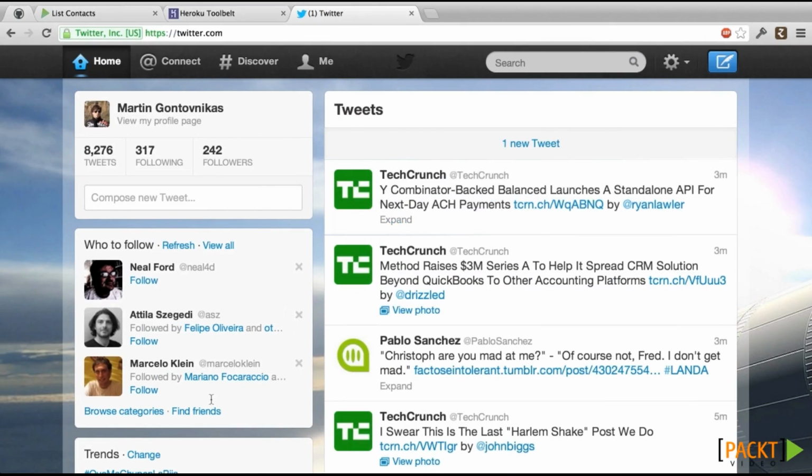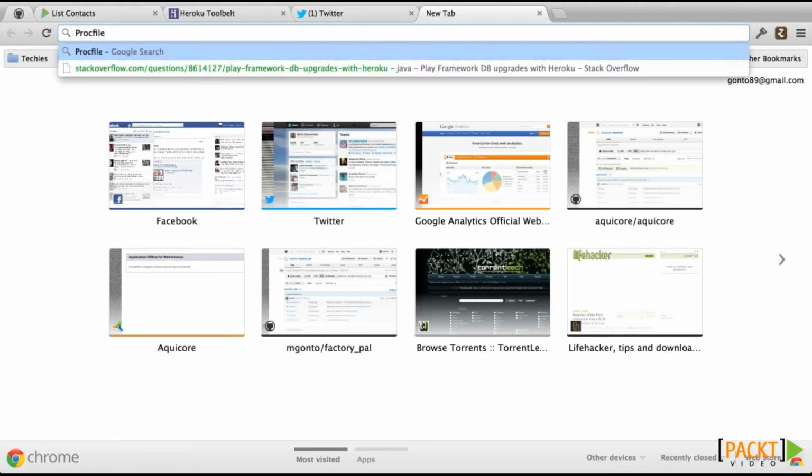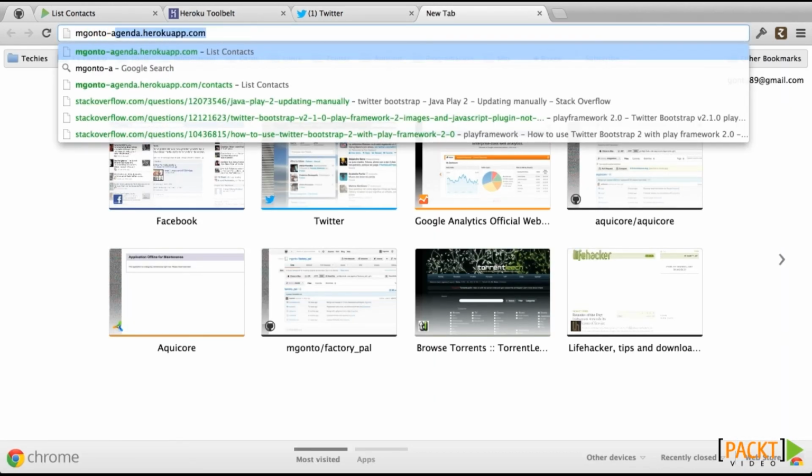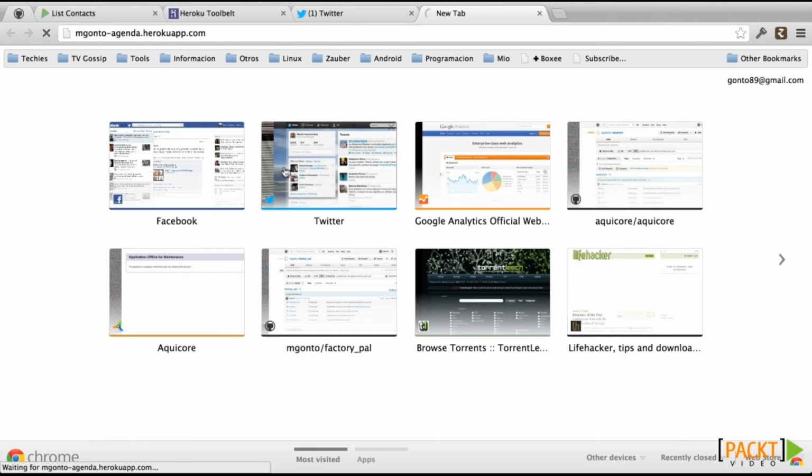We're coming here, and here we're going to that URL, mgonto-agenda, and it is loading right now, and as you can see, we do get our application. So, our application is right now in the cloud, exactly what we wanted, and we can use it anywhere we want, which is very cool. So, we've taken the agenda and we have published it on the internet. Now, you'll be able to publish any website you want in the cloud. In the next section, we'll learn about modules.